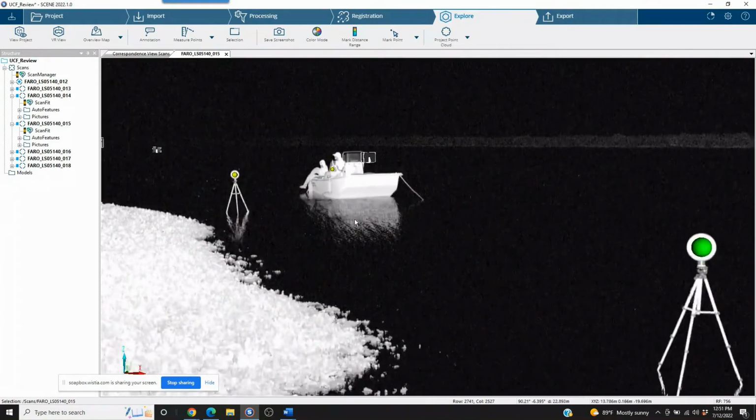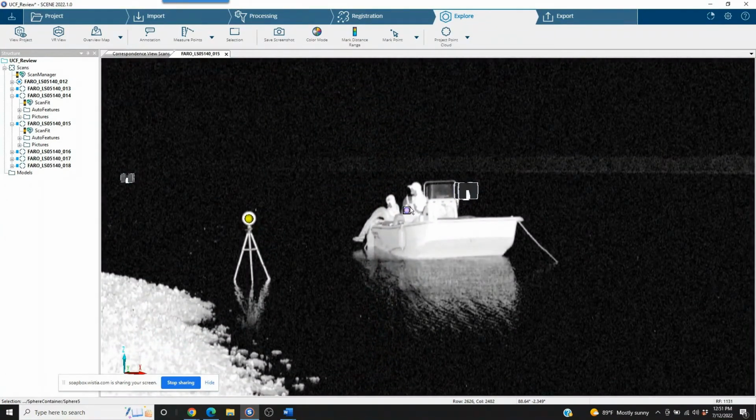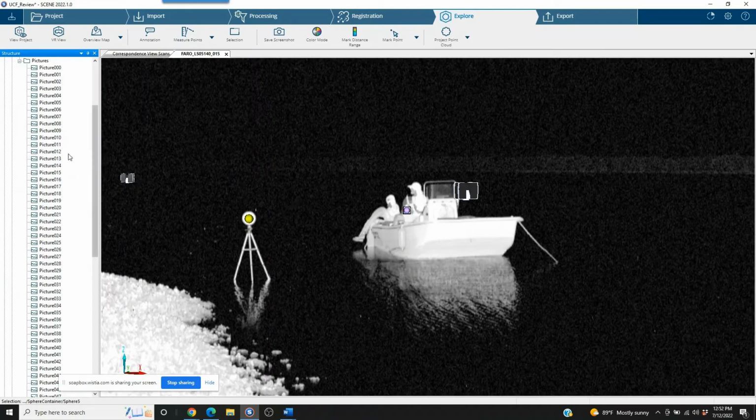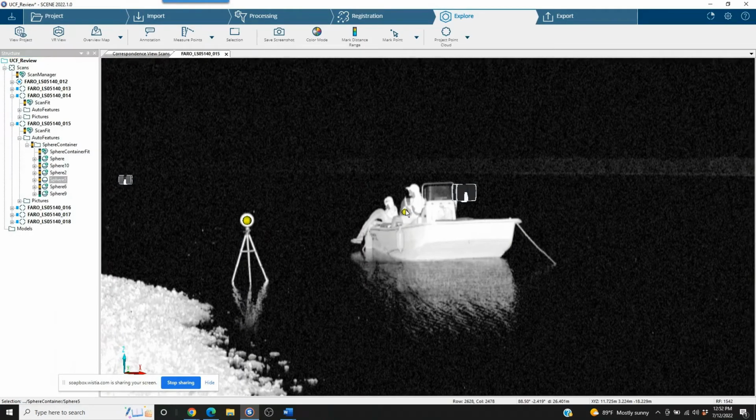I think the first thing we need to do is get rid of a false target, so we can just left click on that. Now we're in scan 15, so if you open that up, we don't need to look at the pictures, but if you look at this scan fit and the auto features, the sphere container, we just clicked on this target here, and that looks to be sphere number 5.